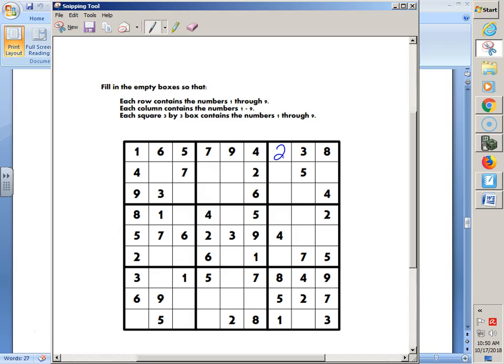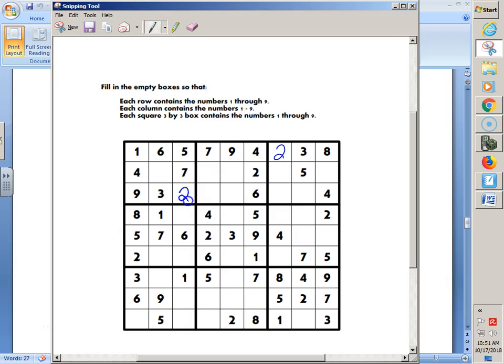But I'm going to go looking for something else that needs a 2. So this row has a 2. This row has a 2. Can't be in either of these anyway because this box already has a 2. So this row has a 2. That row has a 2. This row does not. But why can there not be a 2 in either of these? The box already has one. Why can't these be a 2? The box already has one.